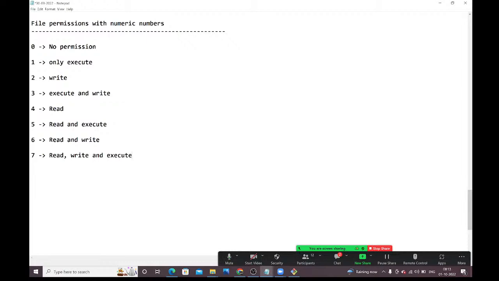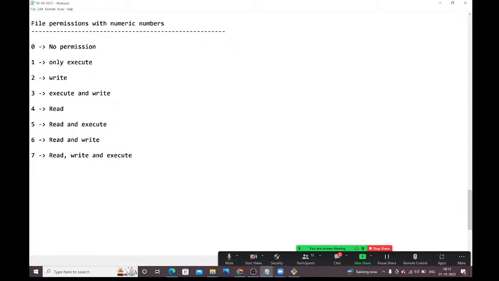So now onwards we are going to use these numbers 0 to 7 to add the permissions and to remove the permissions.